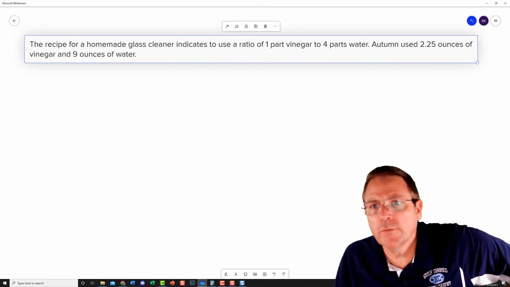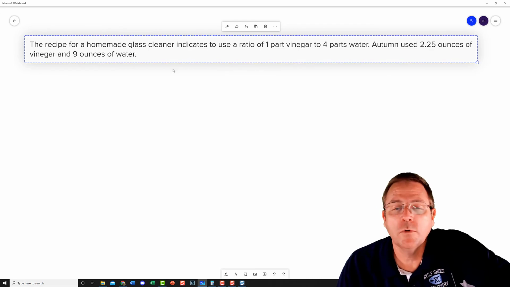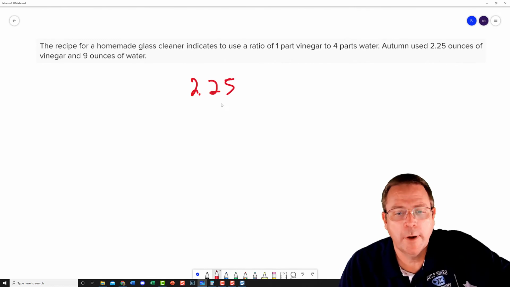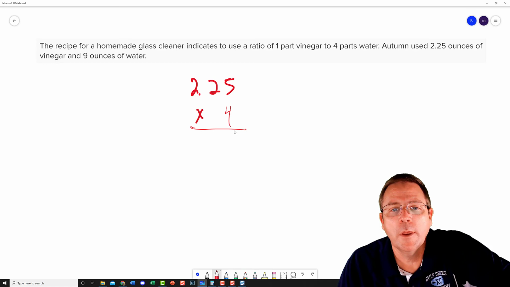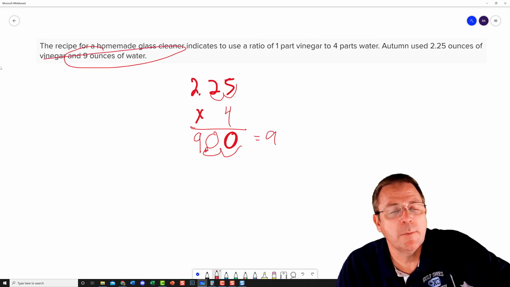For me, the easiest way to find out the answer to that is going to be to find out if 9 is 4 times 2.25. So I'm going to get my marker going here, 2.25. Let's make that pen a little bit smaller. Multiply it, I said make it smaller, by 4. And when I do, 4 times 5 is going to be 20. 4 times 2 is 8, plus a 2 from the 20 is 10. 4 times 2 is 8, plus a 1 from the 10 is going to become 9. So that is equal to 9, which is the same number of ounces.